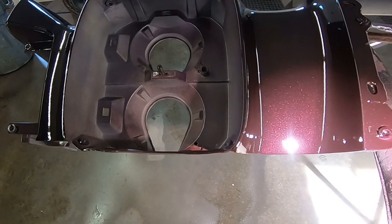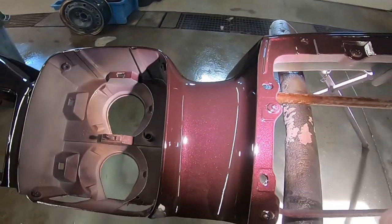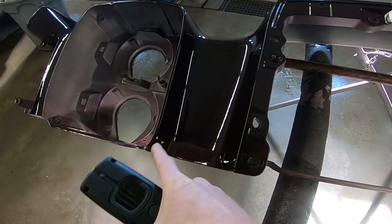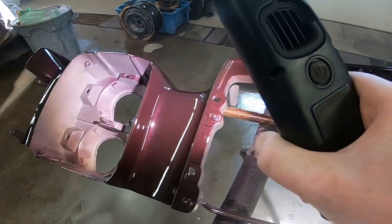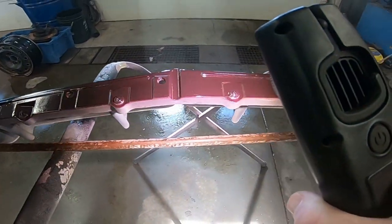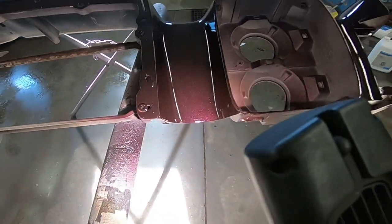I don't even think I have any dry spots, which is what I was worried about, because when I was putting the color on initially, I had a little bit of dry spots on some of the edges, but I think the clear covered it up fairly good. Of course, you're not going to see this top part anyway, but... And surprisingly, not a whole lot of dirt.